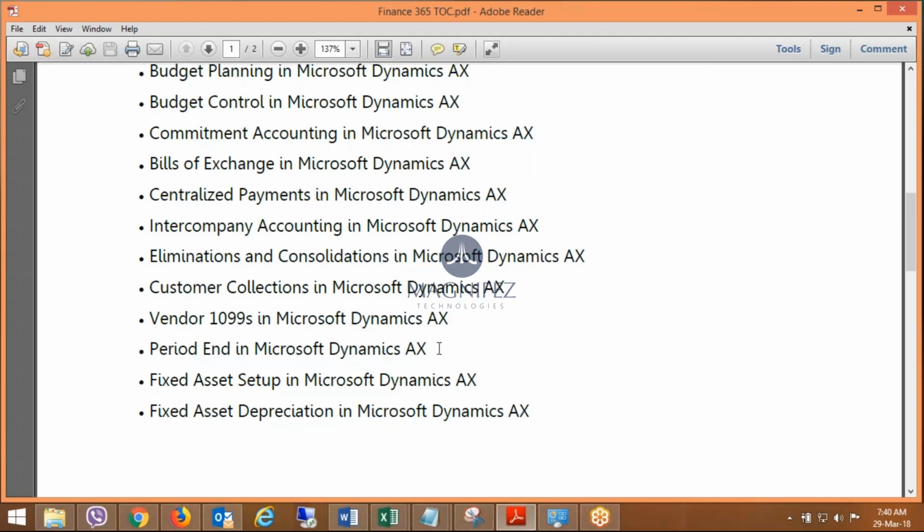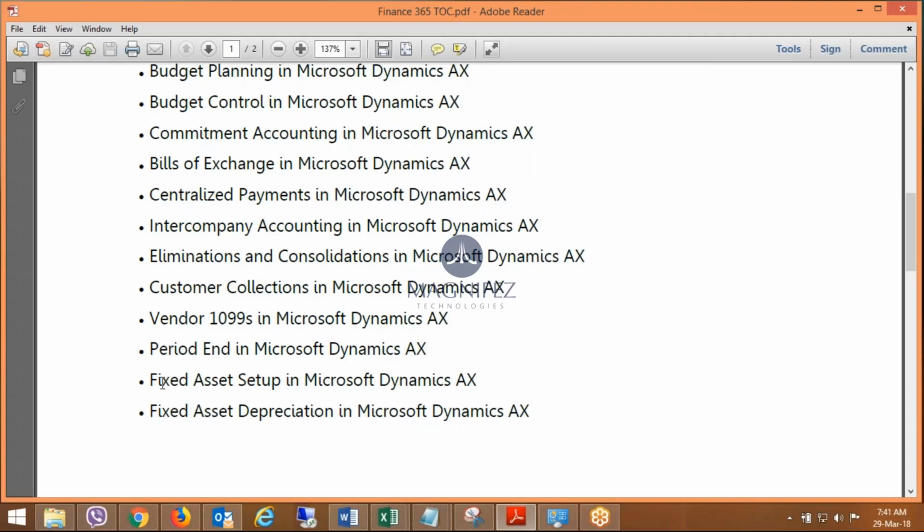We have different statuses of a period, like on hold, open, closed. The 31st of December is always on hold, so that nobody can post a transaction. But we can change the status from on hold to open during a closing process. So we have to keep in mind that the last year's last period must be open and the next year's period must be open. We will discuss these in detail when we come to the training part.